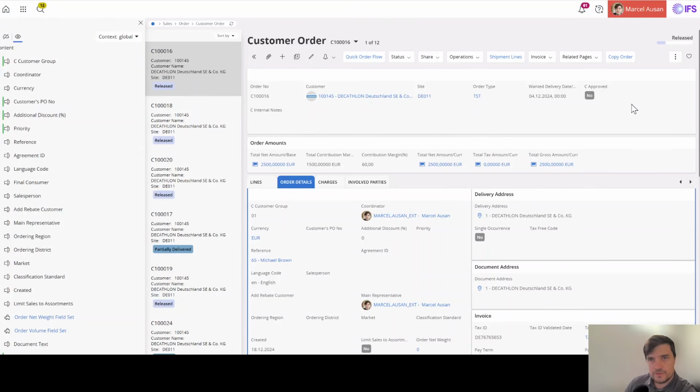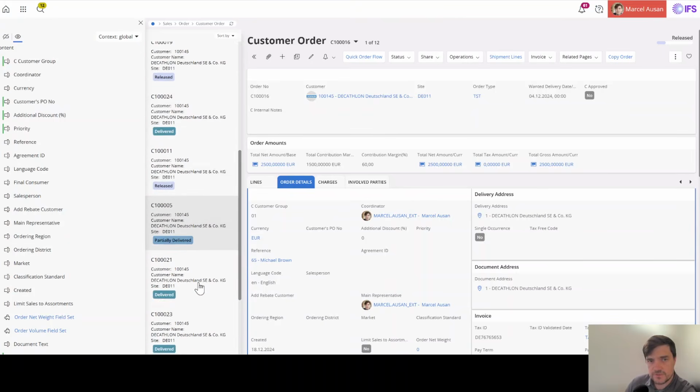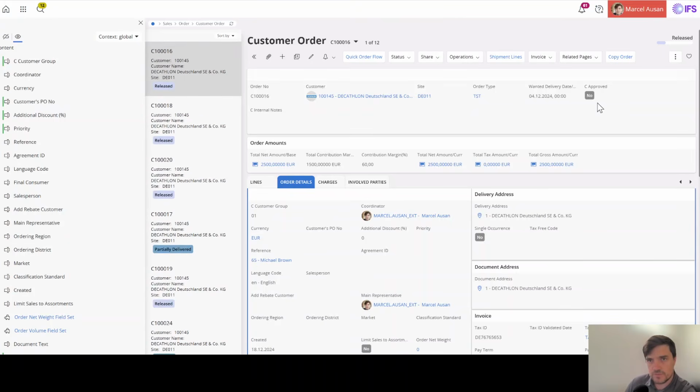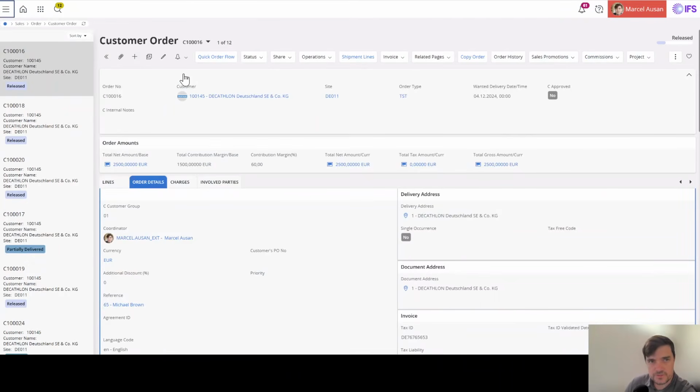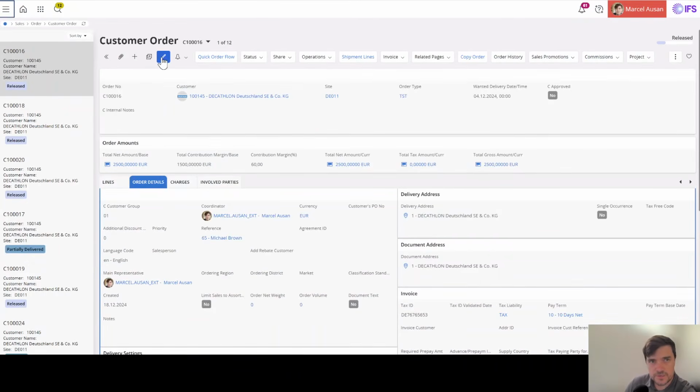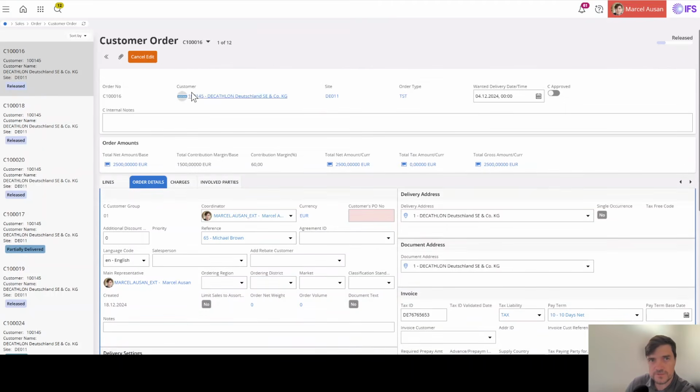Of course, in order to be able to edit also the custom fields, the same rules should apply as for editing other fields. If the order will be in status invoice closed, you will see we won't be able to edit the fields. Even if they are custom fields, we are not able to edit them. In order to be able to edit them, the customer order should not be invoice closed, not cancelled, should be in an editable status. And released is one of the editable statuses.